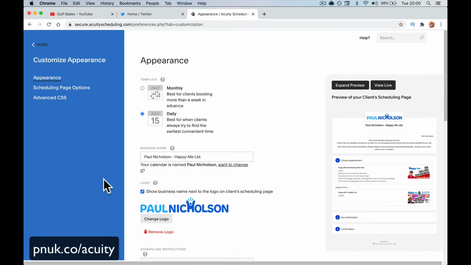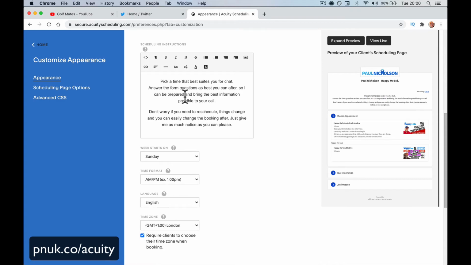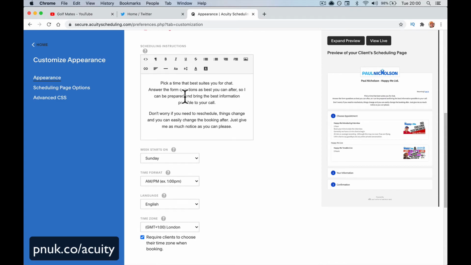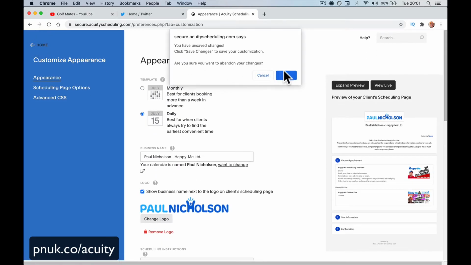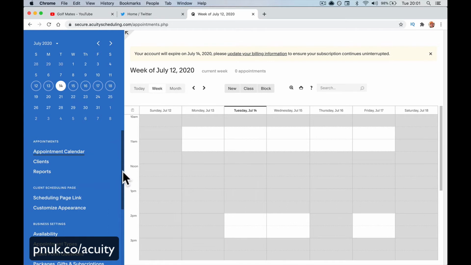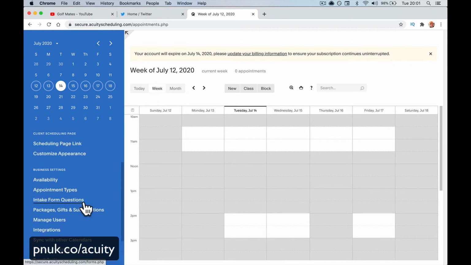Customizing your scheduler, you obviously want it to be as friendly as your website. You might want to match the colours. You might want to change the wording. Or you want to make the wording your own wording, don't you? Put your logo up. Decide whether you want to put a calendar block or individual calendars. You can completely schedule it as you like and tinker with it. And there's some CSS. What's that, custom style sheet? You can really tinker with the look and feel if you know what you're doing with CSS, which I would say a vast majority of us don't.